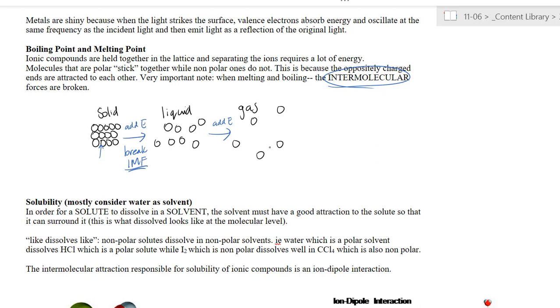Now, what's really important to note here is that when we're thinking about molecules, each one of these little circles here represents a molecule. So, for example, within this circle, I would have my HCl. And so here there's HCl, this is still HCl, this is still HCl. So when you break intermolecular forces, the molecule itself doesn't change. The bond or the intramolecular force doesn't get broken. It's just the intermolecular force that is broken.